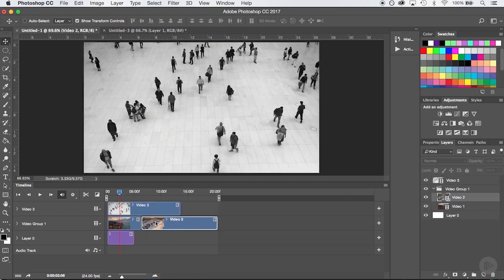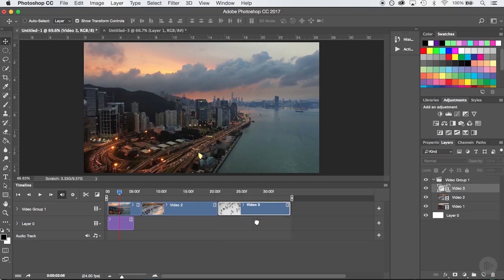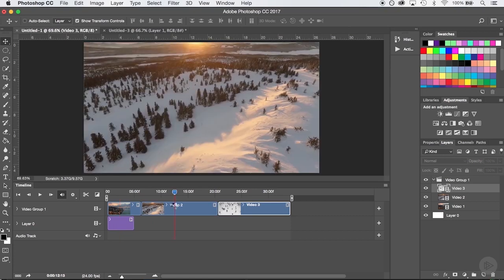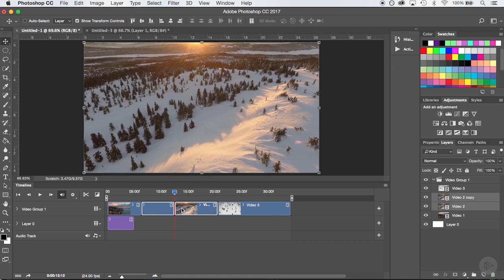The first step in editing video is to trim clips to only the sections we want to use. One way to trim a video is to grab either the beginning or end of the layer and drag it to where you'd like it to start or end. You can also move the playhead to where you'd like to make a cut, then click on the scissor icon. Make sure the layer you want to cut is selected when you do this. This will cut your video into 2 pieces, which can be separated, moved, or deleted.